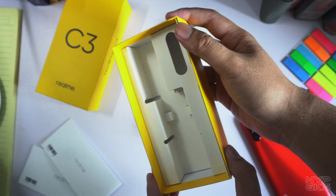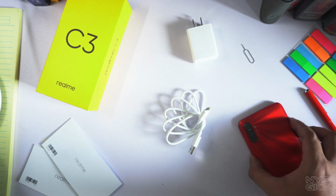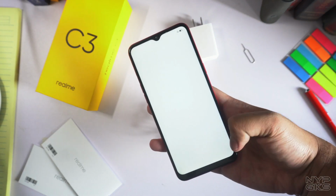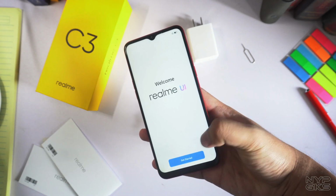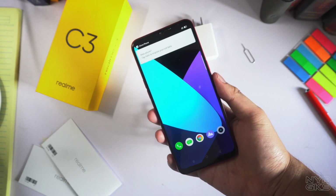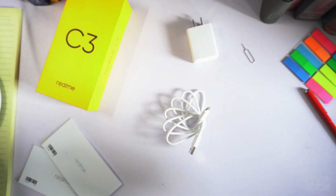But before we start, we want to reveal that the unit we're getting here in the Philippines is the one with a triple camera setup on the back and a fingerprint scanner. That's the model that came out in Malaysia, instead of the initial variant that came out in India that only had two cameras on the back and no fingerprint scanner. So, let's start.